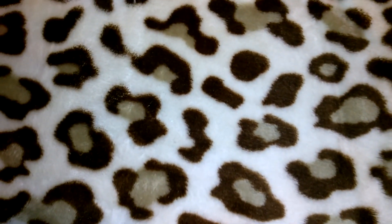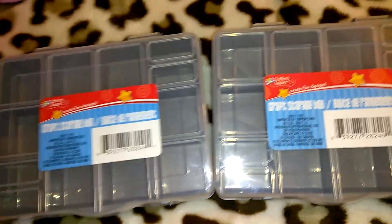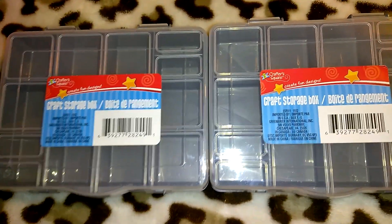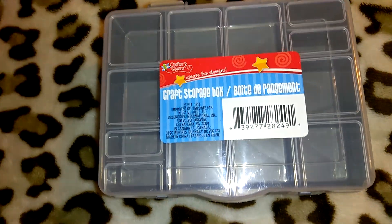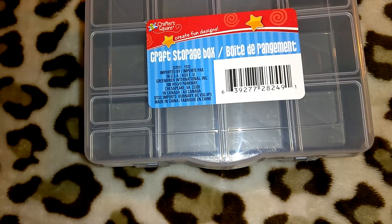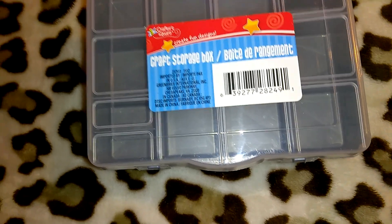This magnetic notepad, 80 sheets, says 'Notes and Such' — this was from the Target Dollar Spot around Valentine's Day last year. Both of these craft storage boxes in gray — I think I have a couple pink ones in my beauty room I'll keep for myself. I'm going to go back into my beauty room today and go through more stuff to get a little more together, and find one other person to give some of it to — so not everything is going to one person.